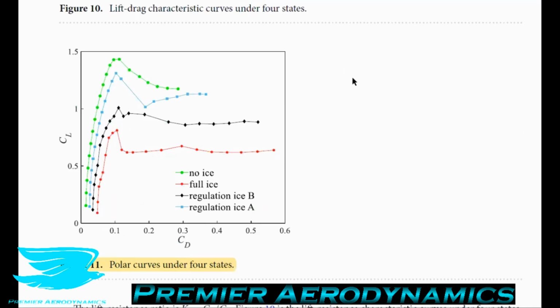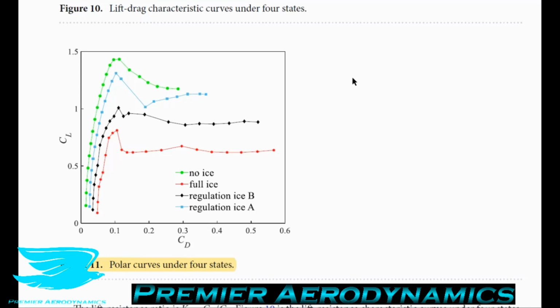That's how the drag polar curves look, which plot the drag coefficient compared to the lift coefficient. This is a good way of measuring the aerodynamic efficiency of a wing or any object really. And the way that you do this is you look at how steep the slope is. The steeper the slope is, the more aerodynamic the object is in terms of lift production.